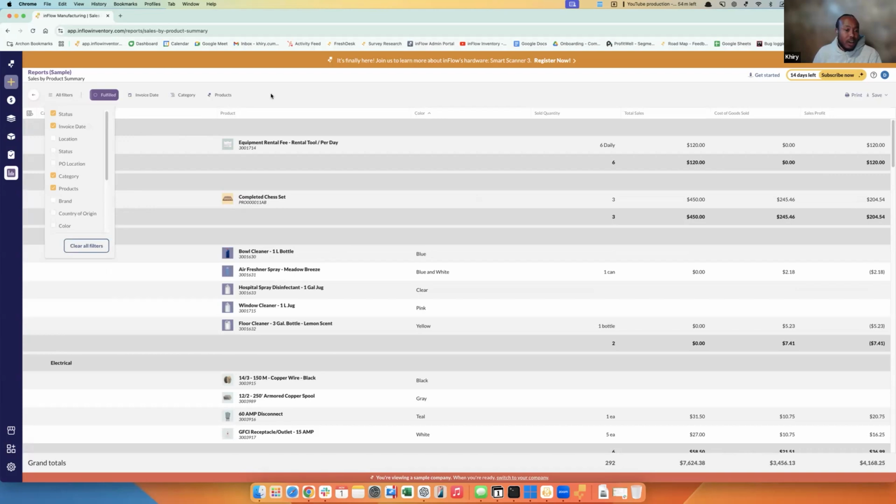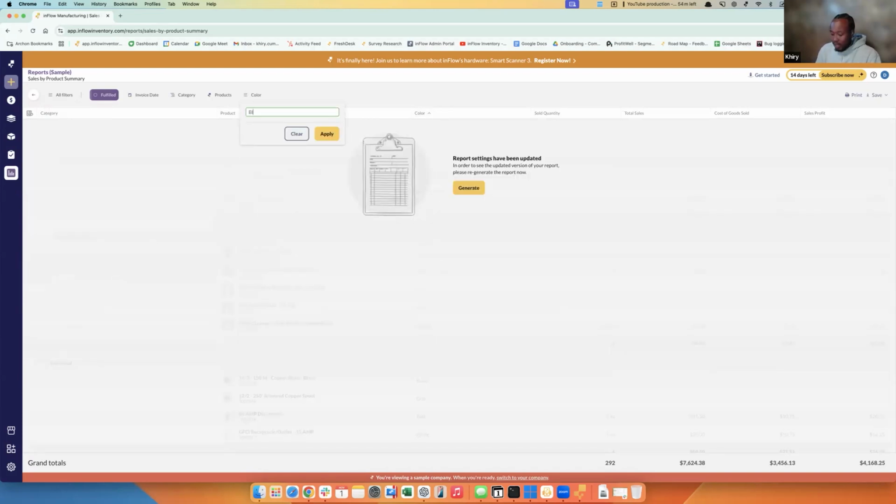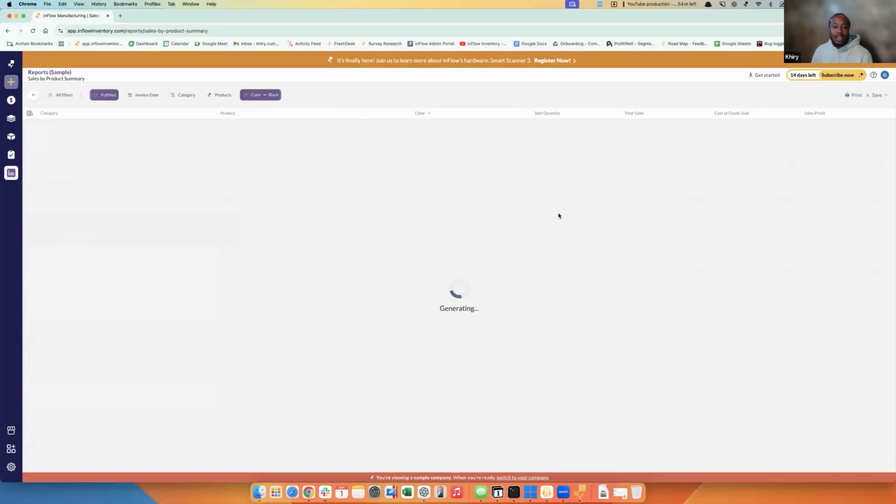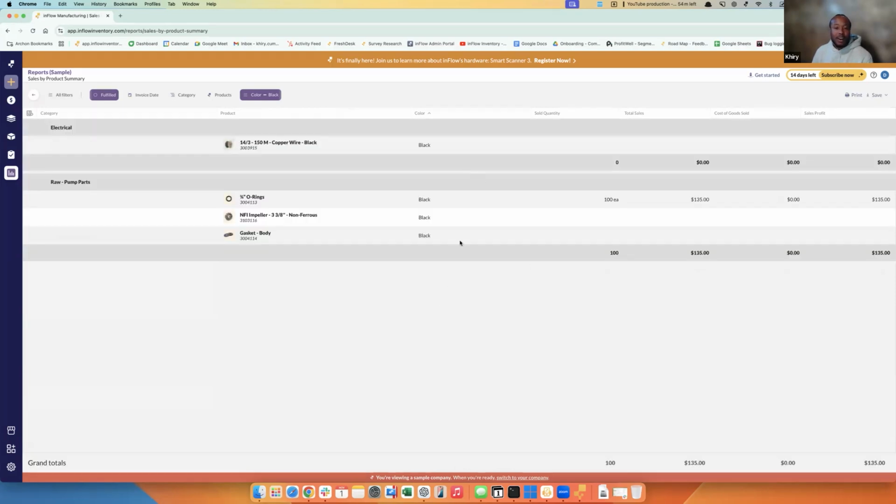You notice at first there are not every single filter that is a column, but I can definitely add color up here. And then I could easily say, I want to see black and all the fulfilled ones and generate that. And at least this way, it will filter out some of those details for me. So I can just see the products that are black in color. I can see my sold quantity. I get a beautiful layout at the bottom here of how much it was from the entire list. I can see total sales. So this would be the total accumulated sales that has gone out for this product of the 100 here that were sold. And then the cost of goods sold, which in this case, it looks like I don't have a cost for this item.